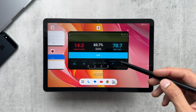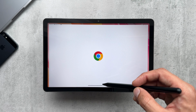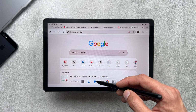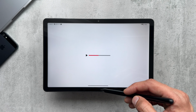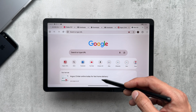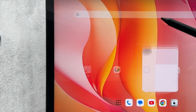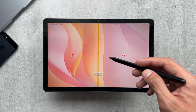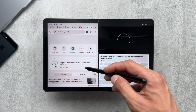And then as we generally browse around the tablet, it's what you would expect from a budget device. The Helio G99 is a respectable CPU, but you won't be getting any blazing fast performance. It just works. You might have a few seconds of load times for certain apps and maybe a jitter here and there, but overall for your normal mundane daily tasks, it runs nicely. We have a taskbar at the bottom of the tablet, which lets you hop in and out of various apps, so that's really nice and makes multitasking a breeze. Split screen here, again working absolutely fine, no problem.